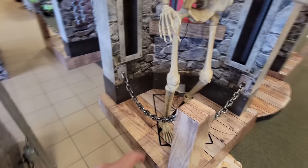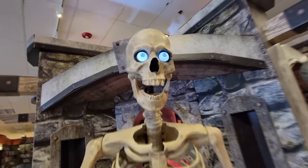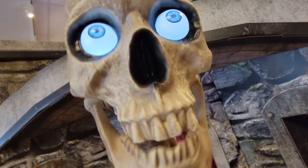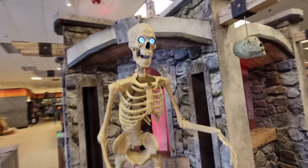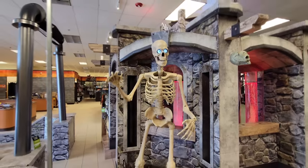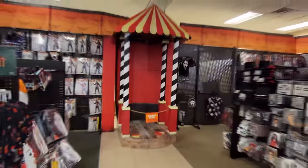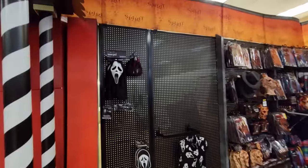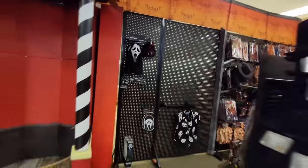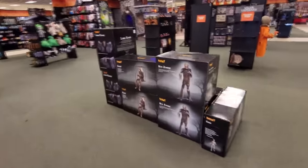A lot of the places I've been in have them set up differently. This one's got the Chains of Death. Oh, he's moving already. I just love how it looks like he's always looking upwards, like, get out of my face. We're still waiting on Monty, and I can see we're still waiting on the ghost face stuff. Man, when that stuff comes in I'm just gonna go crazy. Let's look at some of these animatronics for sale right here.